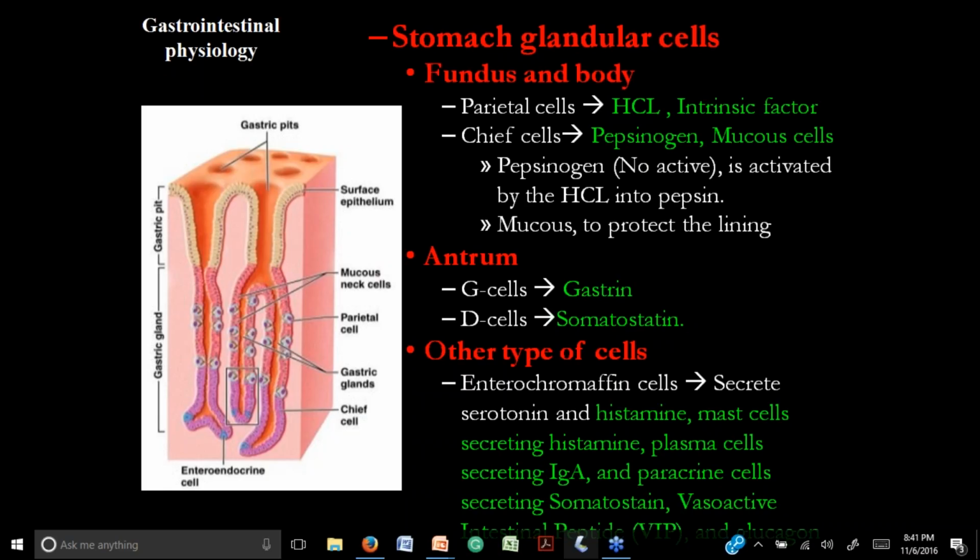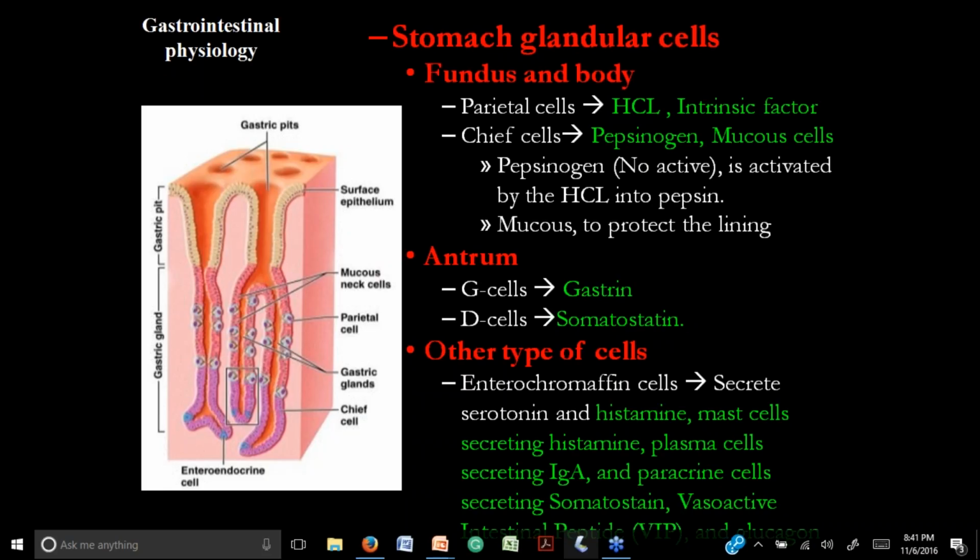I'm going to stop a little bit here about intrinsic factor, because there are many students who sometimes think that intrinsic factor is gastric acid, and it's not. The intrinsic factor is a glycoprotein, a protein associated with sugar. The important thing is to differentiate that intrinsic factor is not hydrochloric acid. This glycoprotein, as you remember, links with vitamin B12, and vitamin B12 can then be absorbed in the distal ileum of the small intestine. So that is the function of the parietal cells in the fundus and the body.